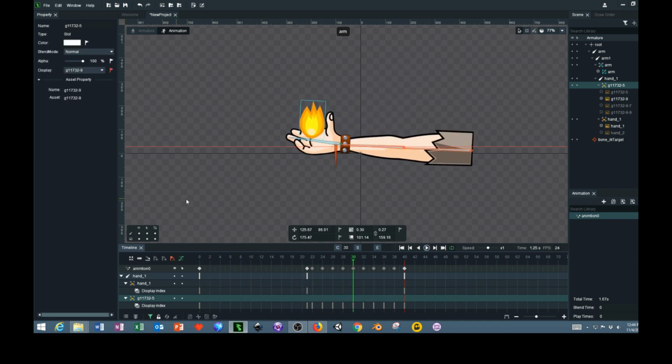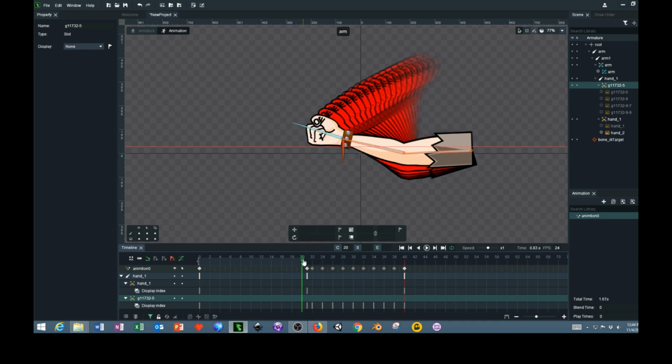So another thing you can do is there is also onion skinning. So if you want to see where these flames are, where the different arm travels through, and see it frame by frame, this actually shows all the frames that are behind that frame. So if I turn off onion skinning, you don't see it. It does create a little bit of lag in the program, I've noticed. It seems to eat up a lot of resources, so it's best to keep that turned off. But if you need to see the travel of the object and what direction it's going and all that stuff, you can turn on onion skinning. It's right down here at the bottom.